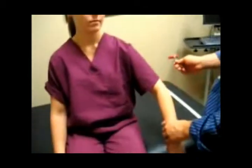And we'll do that both sides. And then also, based on their history, we'll do a good cervical exam in the face too, make sure they don't have any high-level cervical pathology.